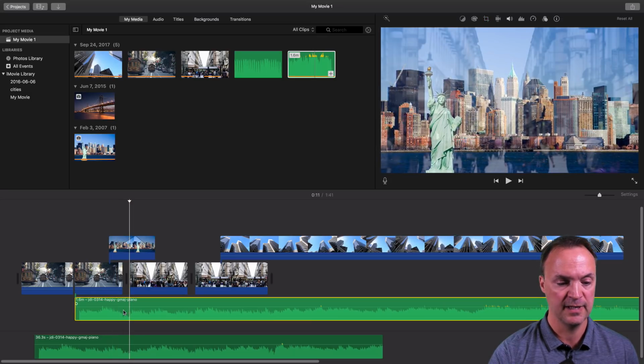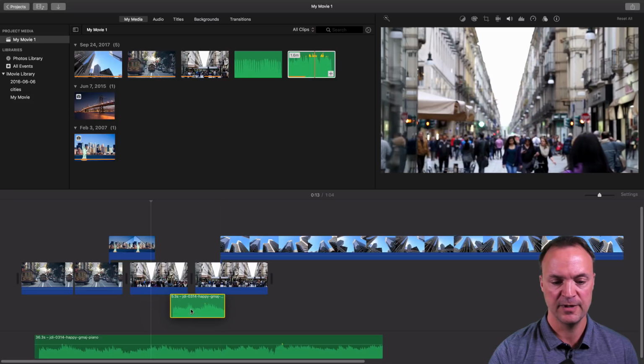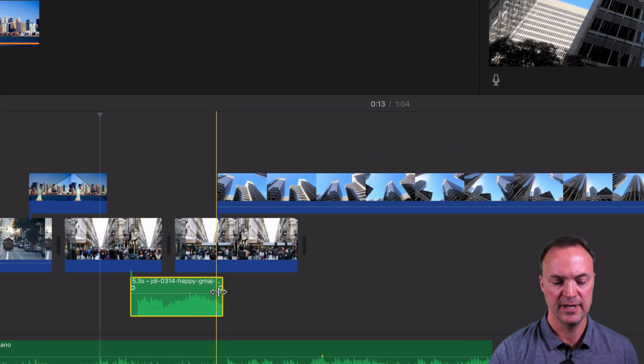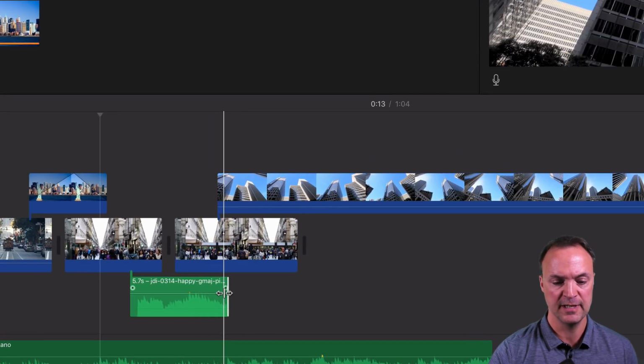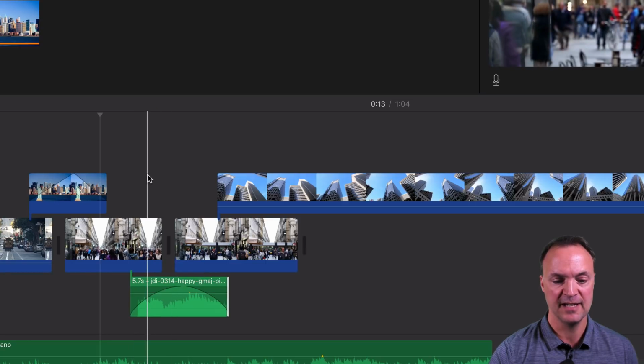Let's say I'm just going to split this clip right here, and I'm going to delete this part. Let's say I had my audio here in between. I can bring the same thing. I can make sure I grab the corners, bring them in to adjust them with that fade away on each side if you wanted to use a transition like that.